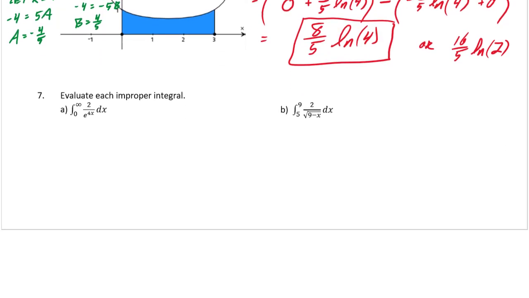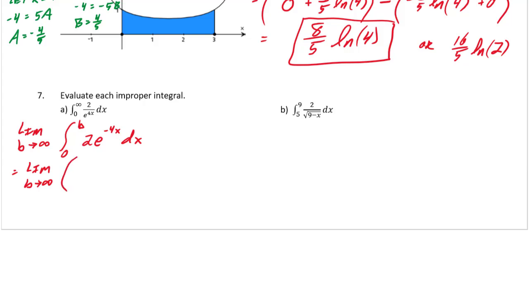All right, now on to the last one here. Number 7 just wants us to do a couple of improper integrals. So remember, the approach with these improper is to just pick a letter to replace the trouble part. In this case, the infinity is the issue with this first one, and just replace it with that letter. And then I'm going to go ahead and just rewrite this as a negative exponent to make it a little bit easier to evaluate. That 2 as a coefficient is just going to kind of hang out for a little bit, so I'm just going to leave it inside because it's not that big of a deal to deal with.